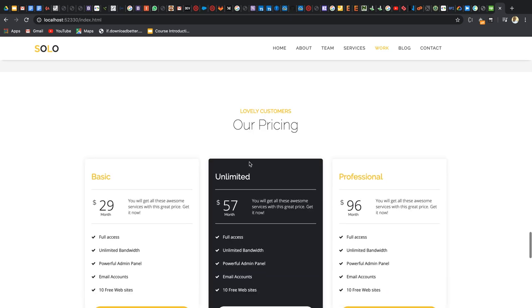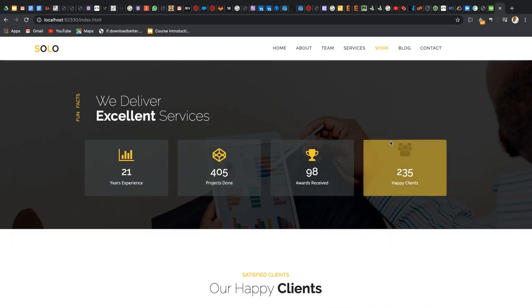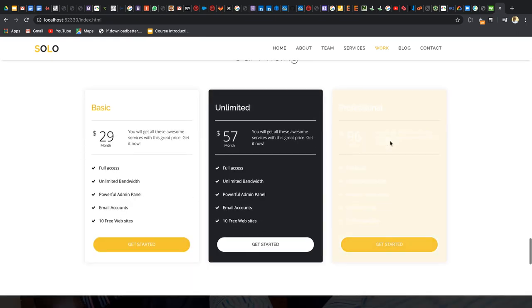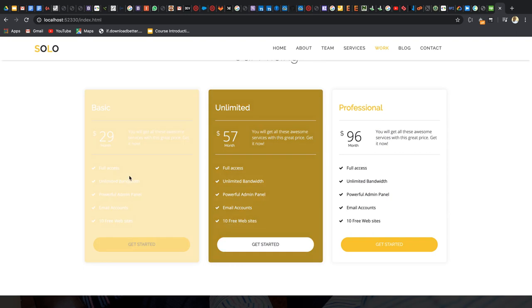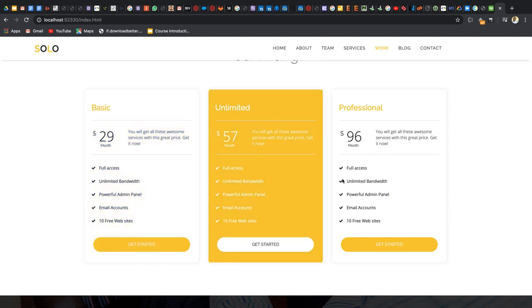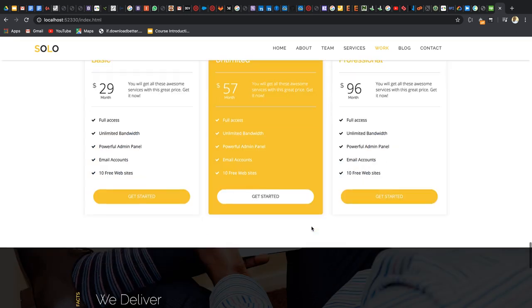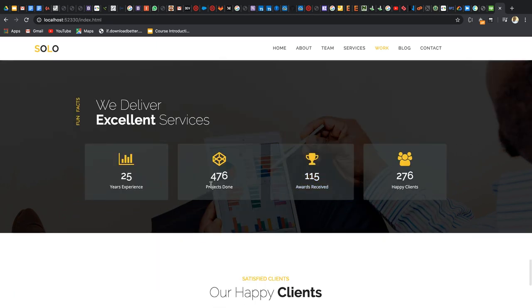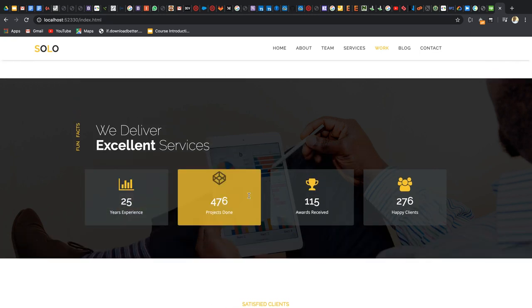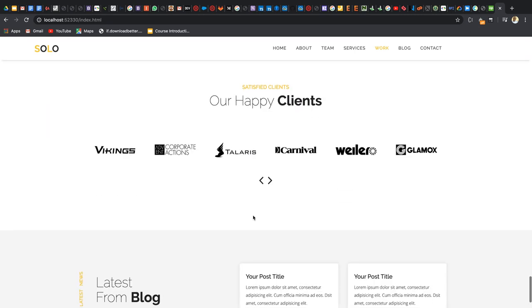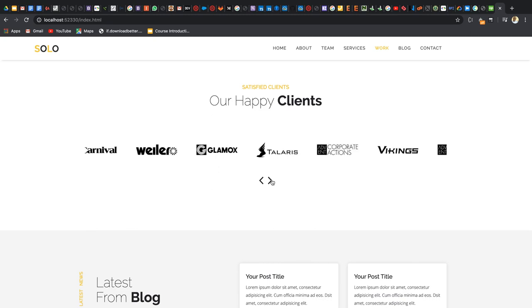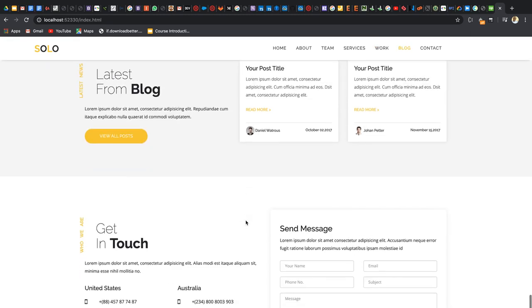And we're going to have this responsive and wonderful pricing section with some cool power effect of CSS3, and we are going to add a counter up jQuery plugin for our statistics section, and we have the client section here built with some cool slider effect.